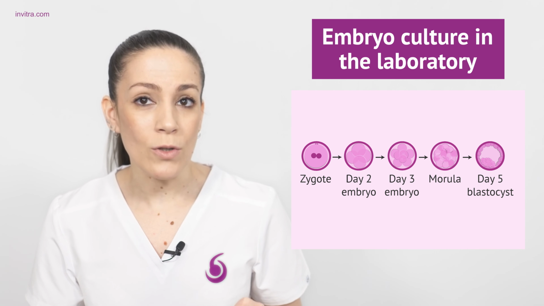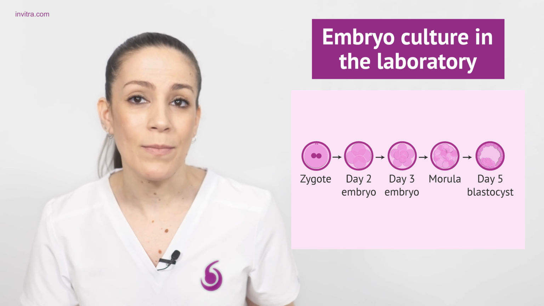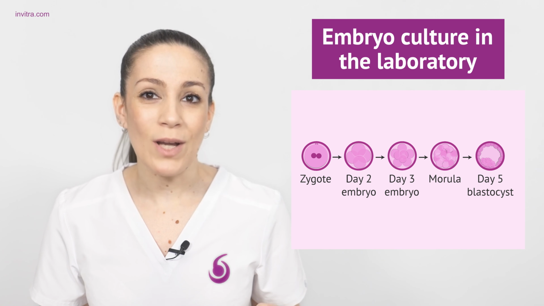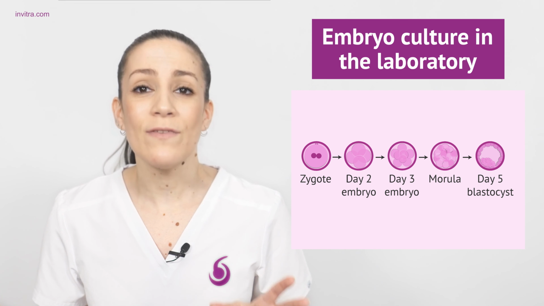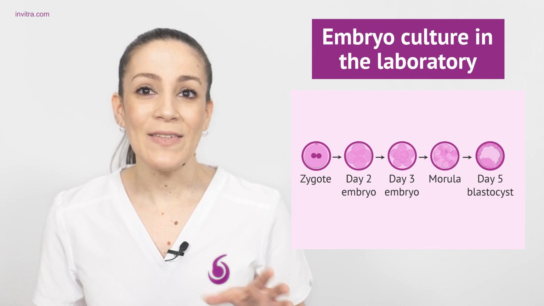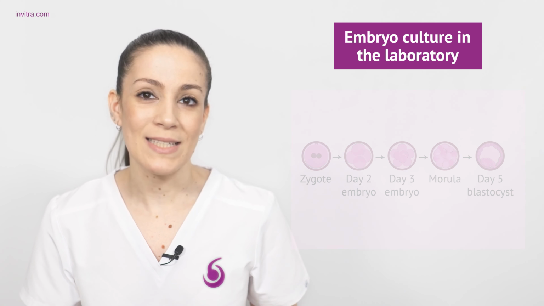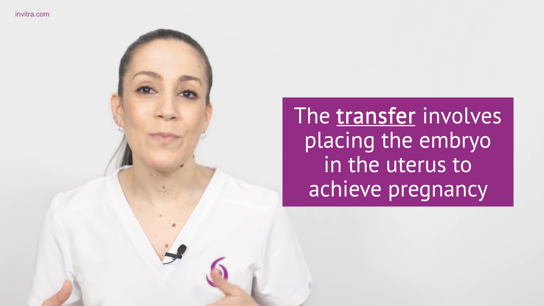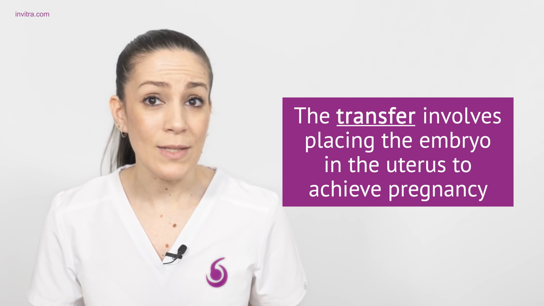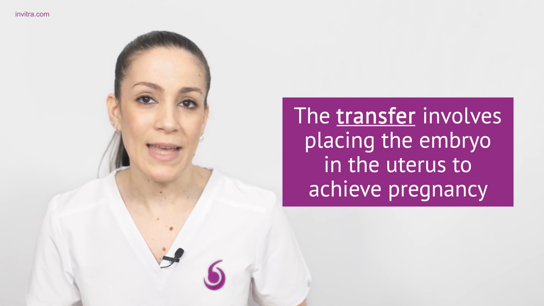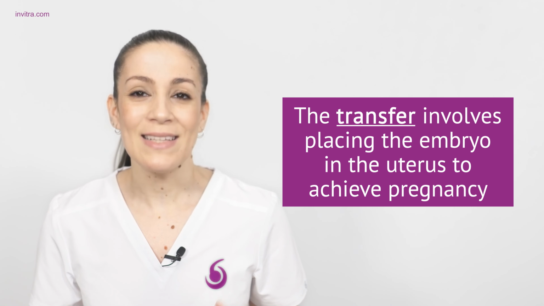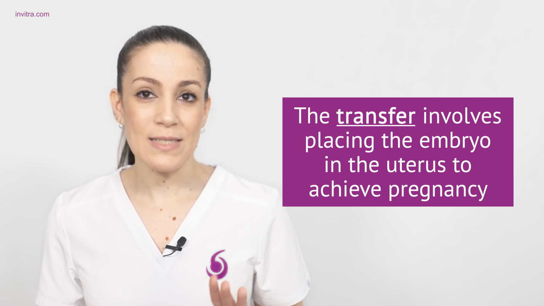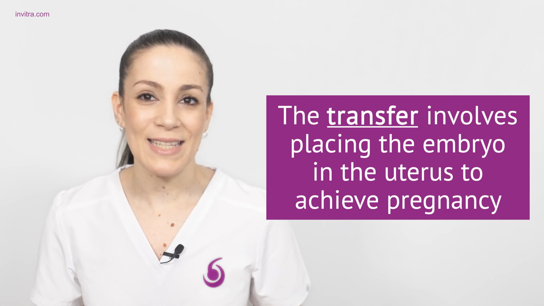After fertilization of the eggs is complete, the zygote will begin its embryonic development while remaining in culture inside an incubator in the lab. During this period, the embryologist will observe and monitor its development and evolution until the day of transfer to the future mother's uterus. The transfer consists of placing the embryo in the uterus using a thin catheter, with the aim of implantation and thus achieving pregnancy. This process doesn't cause pain or require anesthesia.